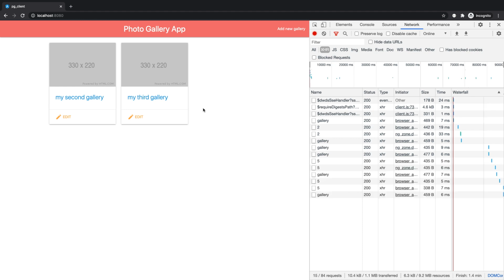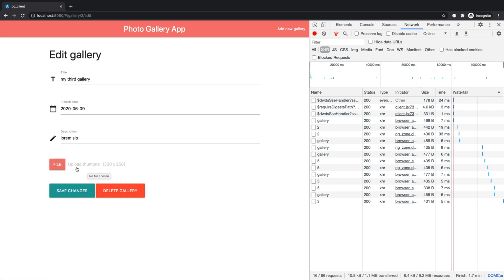The next feature we need to look at is uploading images using this file uploading widget. That would involve some refactoring on our server side. At the moment, we are passing data to our backend as JSON. So for our upload thumbnail, we can't send it as a JSON object unless we convert it to base64 on the client and then send it across. That's one way of doing it.